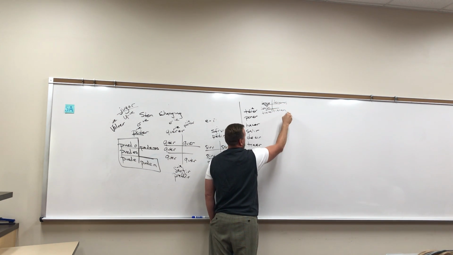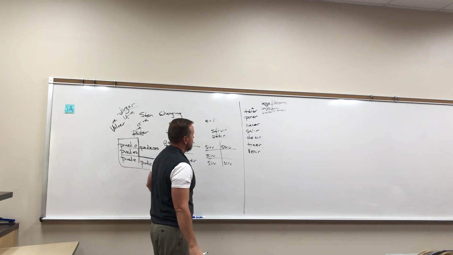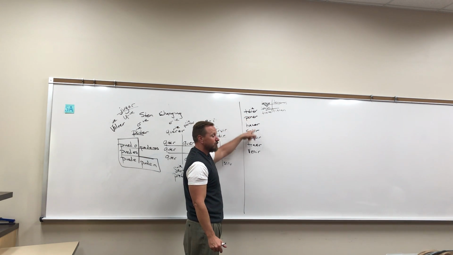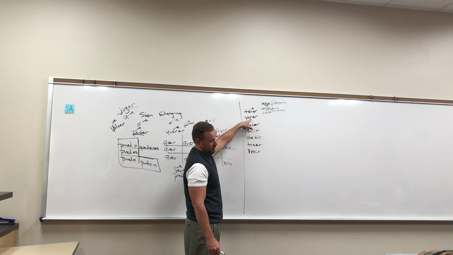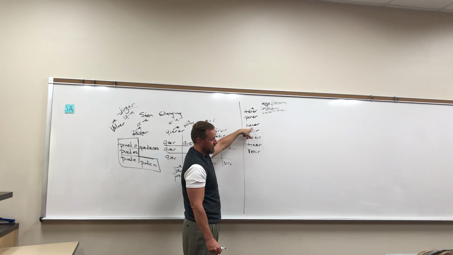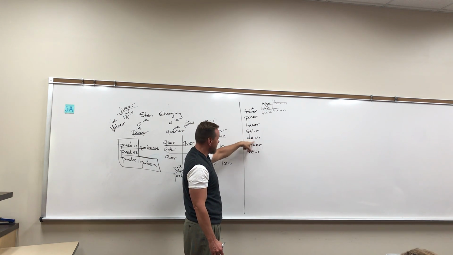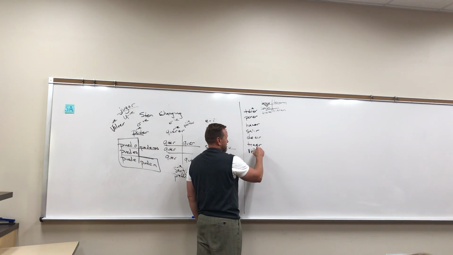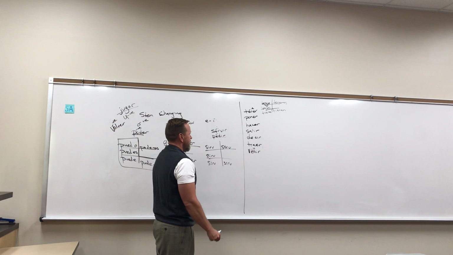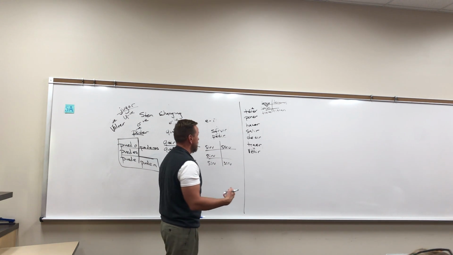I'm sorry if my handwriting's horrible, but we're going fast. So let's just review quickly, because you should all be familiar with this. What's the yo form of poner? Pongo. Hacer? Hago. Decir? Digo. Sorry, did I pass up salir? Salir. Salgo. Traer. Traigo. Venir. Vengo. Good. So venir is also in the other forms an E to IE stem changing verb. And then after that, they're just regular for the most part.